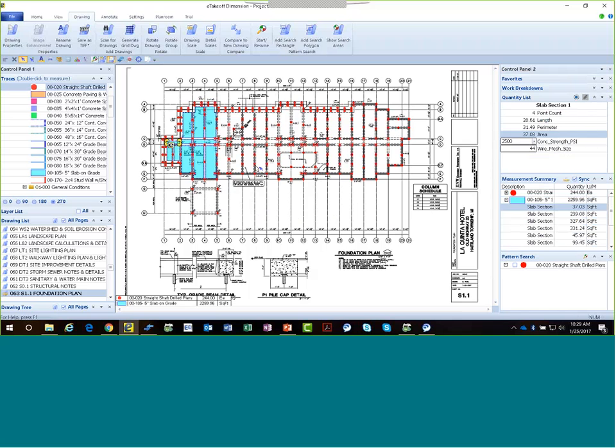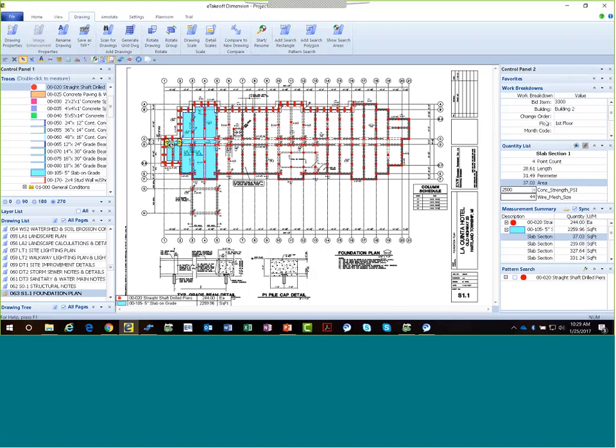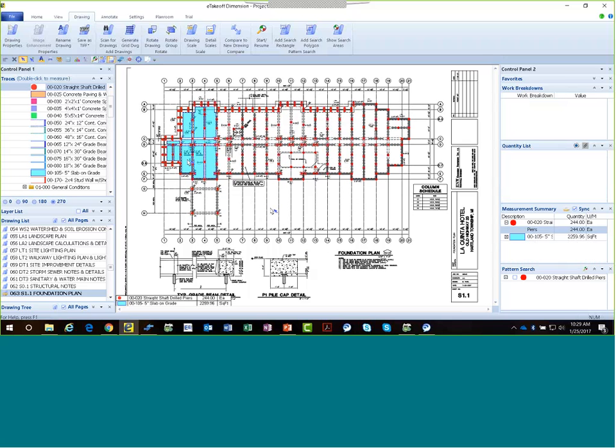We have the ability also to include work breakdown structures. So if you're using work breakdown structures in Sage, which most people are, we can import those work breakdown structures and actually enter them in, while we're doing a takeoff, in Dimension here. So you can see that we've actually added some work breakdown structures that are filled out here, system and so forth, all of those that are here, and so I can actually add more information here if I want to. But I've got that information on all of this, so when I click over here, it shows me the information for that. But I want to start taking this over to estimating now.